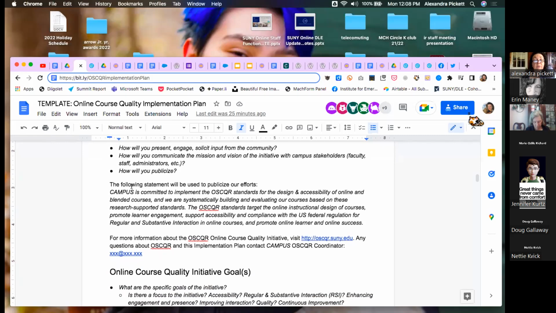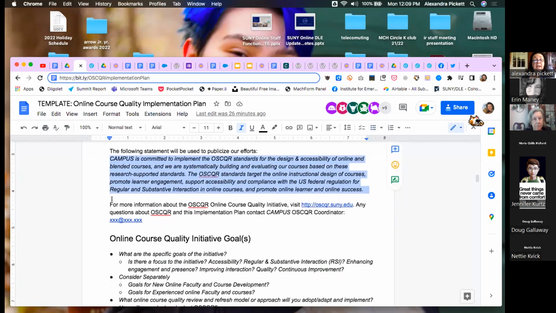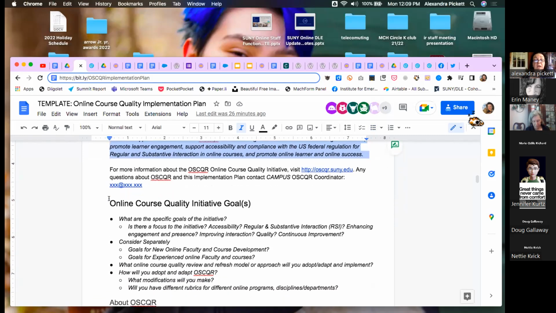So you're going to want to use some statements to help you communicate that out. Here's some boilerplate that you can adapt for your needs, in a format to model something along the lines of what you might be distributing to your varied stakeholders.